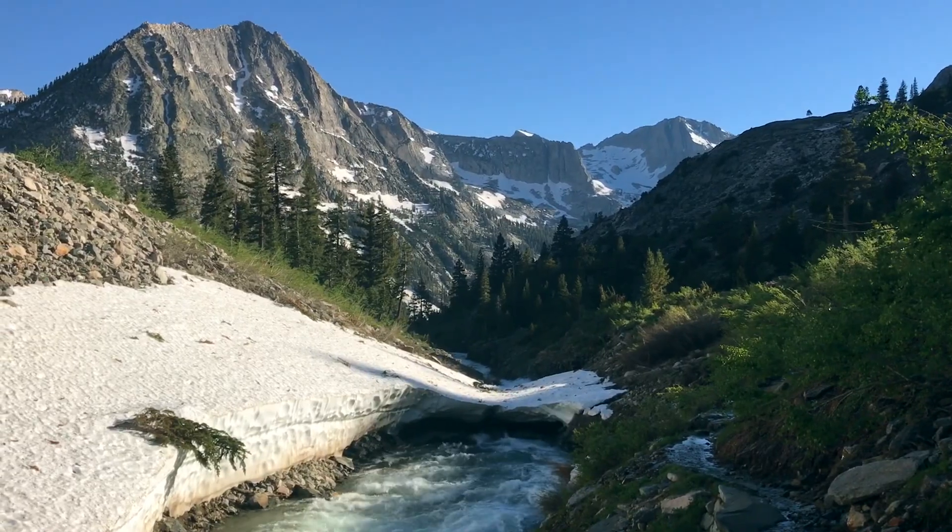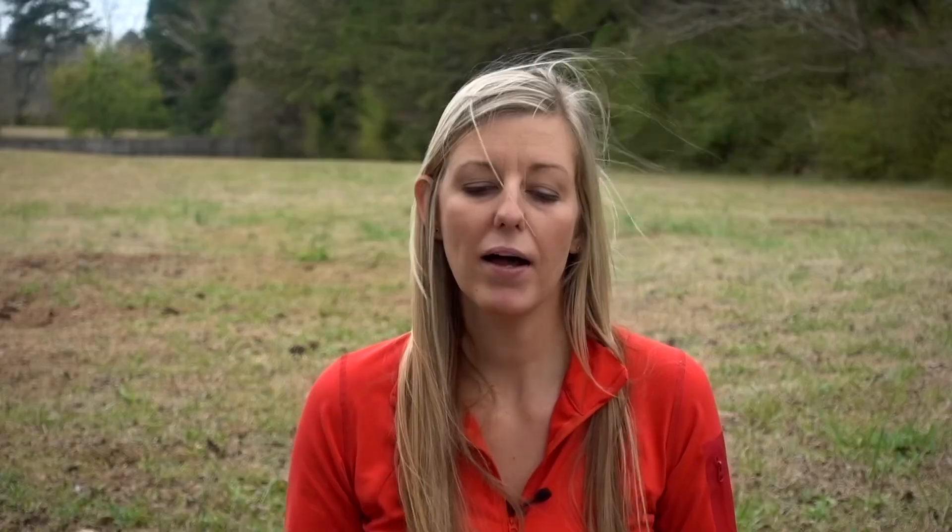Sure, there might be some indications like a dead animal in the water or stagnant, murky water that makes you feel like a particular water source might not be safe to drink. But on the other hand, a water source might look perfectly safe, but you can't see the things in the water that might make you sick. It is true that at higher elevations water may be safer to drink, but with the lightweight options available today to treat your water, you don't have to take that risk unless you just want to gamble.